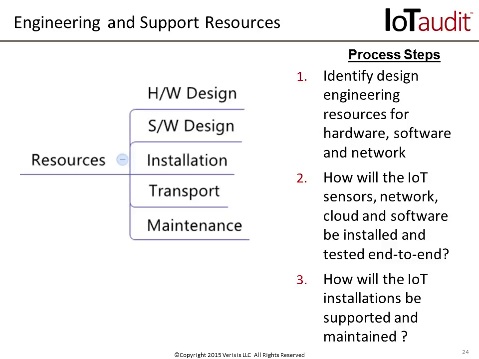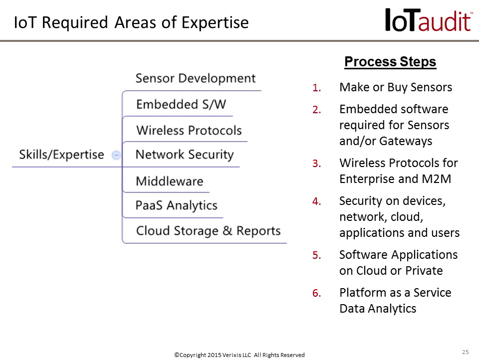Then you're also going to have to understand how the IoT sensors, network, cloud, and software are to be installed and tested end-to-end. There are a lot of vendors who only provide a piece of the solution. Very few people provide the end-to-end solution unless you're going to some very, very high-end vendors. So you may have some DIY, do-it-yourself, to be able to put some of these pieces together. Do you have those skill sets? And lastly, once it's all up and running, how are the IoT installations and data analysis going to be supported and maintained over time?